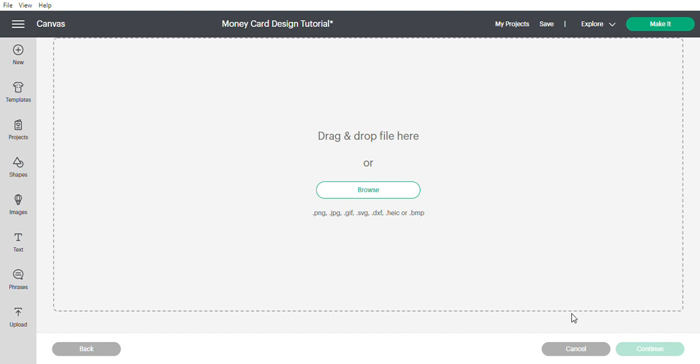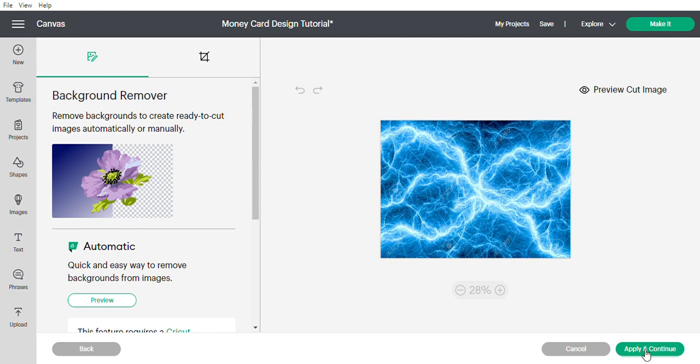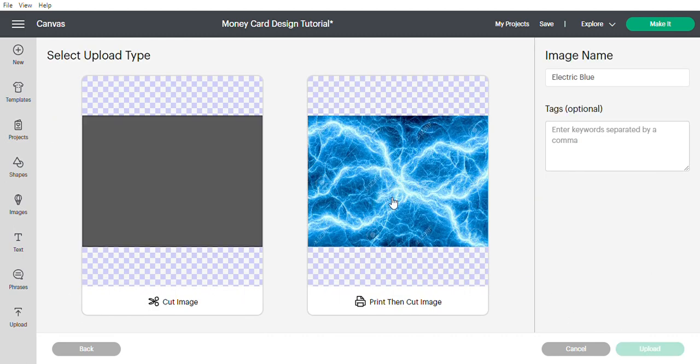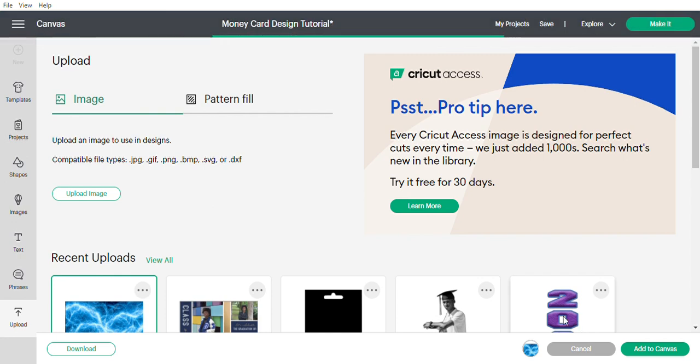Let's go with this electric blue. Continue. I just want to upload it. I'm not changing it or anything. It's going to be a print and cut, upload it. I'm going to select it once it's in my panel, add to canvas.